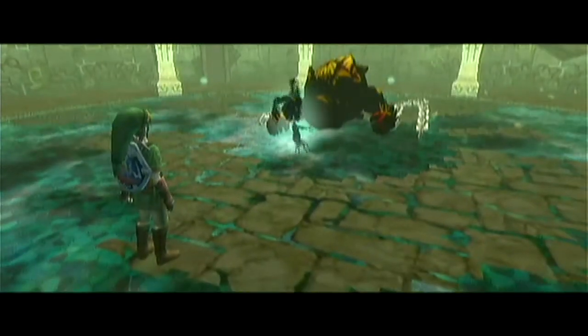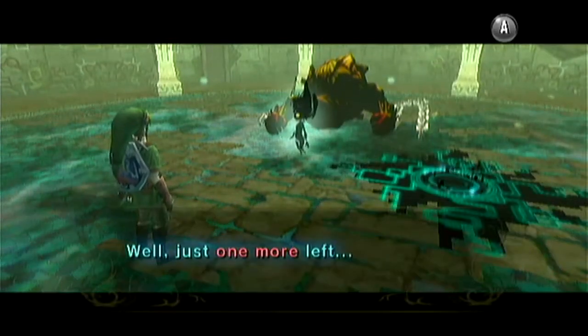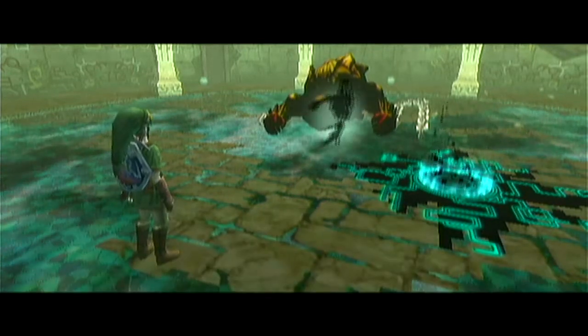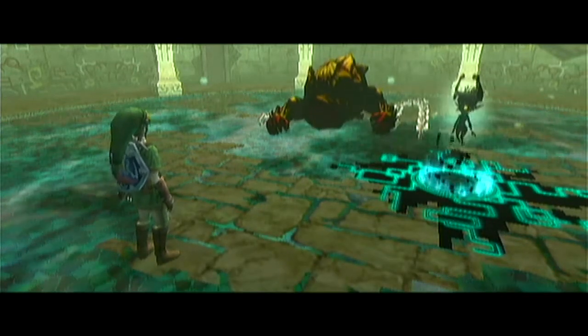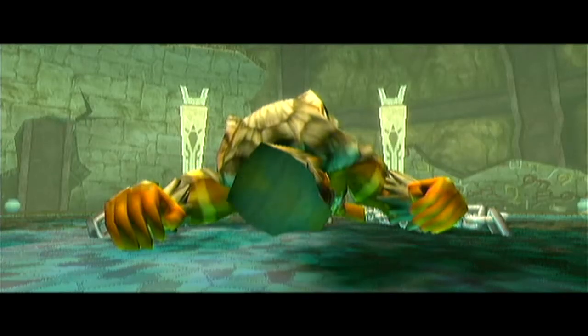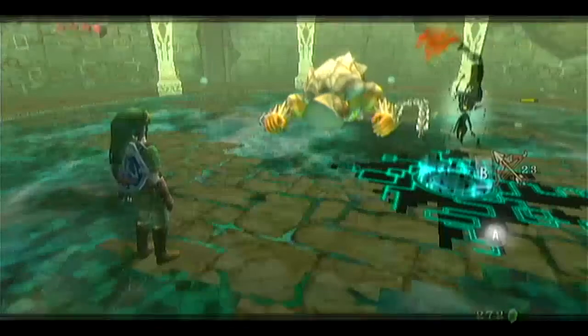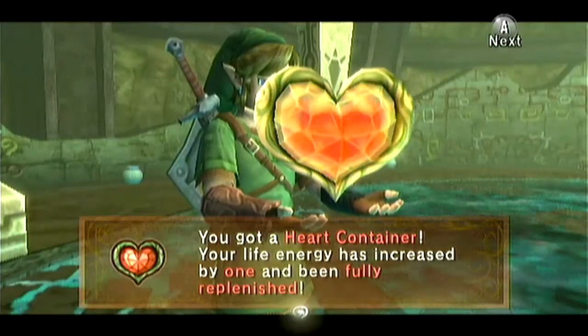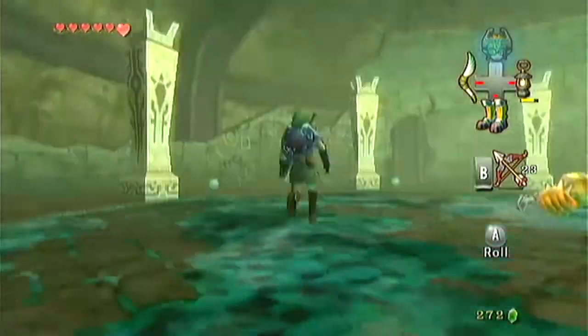So yeah, that's kind of a nice little insight into the character of Midna. Well, just one more left, shall we? Yeah, I guess so. And anyway, you may notice. Oh my goodness! It's him! So anyway, you can go over get your heart container, which means we have 6 whole hearts.